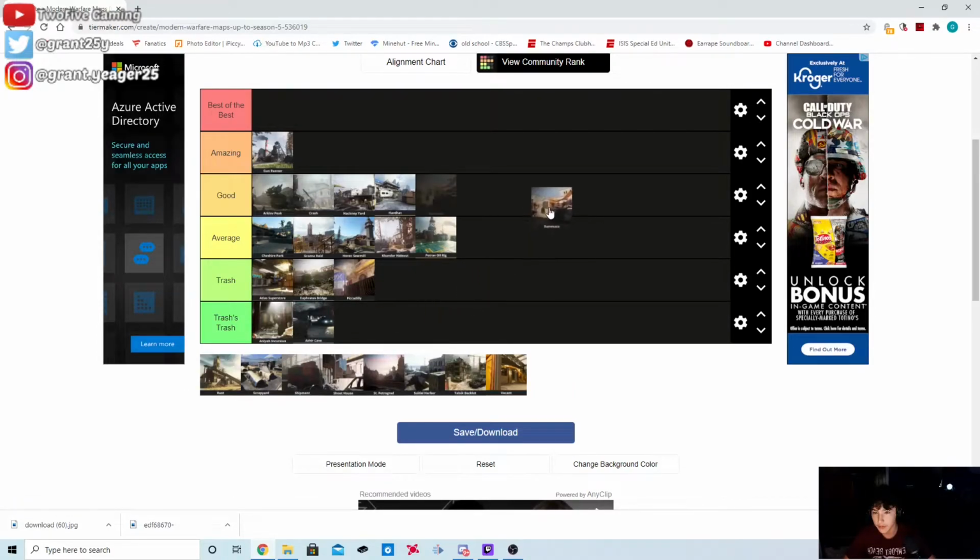Next up, we got Ramaza. Ramaza is going in good. I like playing on Ramaza quite a bit. I like playing all kinds of stuff on Ramaza. I like playing search. I liked playing gun game. I liked playing team deathmatch. I like playing anything pretty much. And Michael Myers, we also played Michael Myers a lot on Ramaza. So yeah, that's probably where I'd put Ramaza.